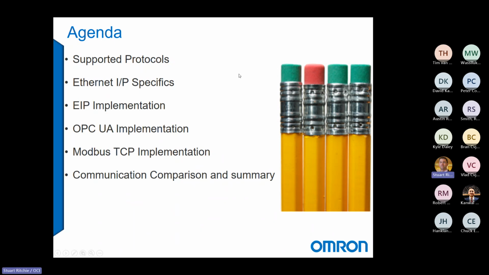So after Ethernet IP, we'll go over OPC-UA. And since our PLC is an OPC-UA server, it is very easy to set up. So that's primarily just going to walk through enabling it in the PLC. And then I'm going to use a piece of software on my computer that will let us browse the OPC-UA server, and we can see all the tags that we set up in the PLC.